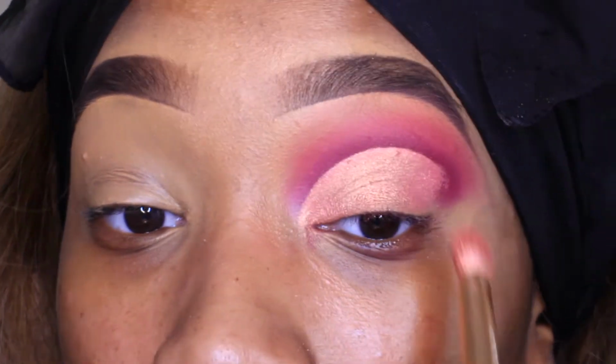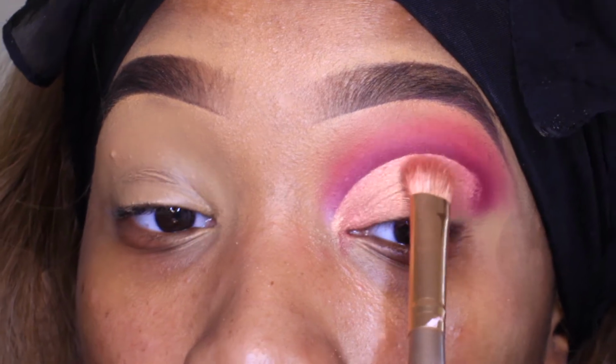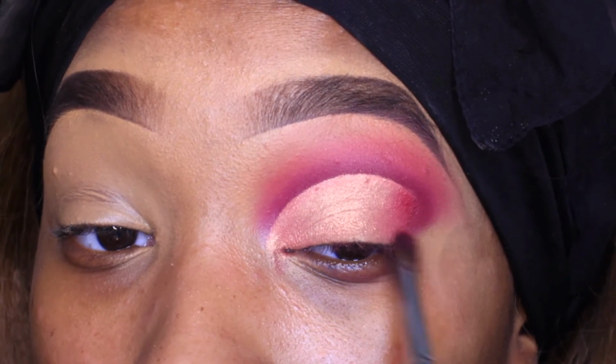After we have that nicely applied, I'm going to be going back into the shade Zhora on a Morphe M506 brush, and I'm just going to start blending out that harsh line with circular motions.